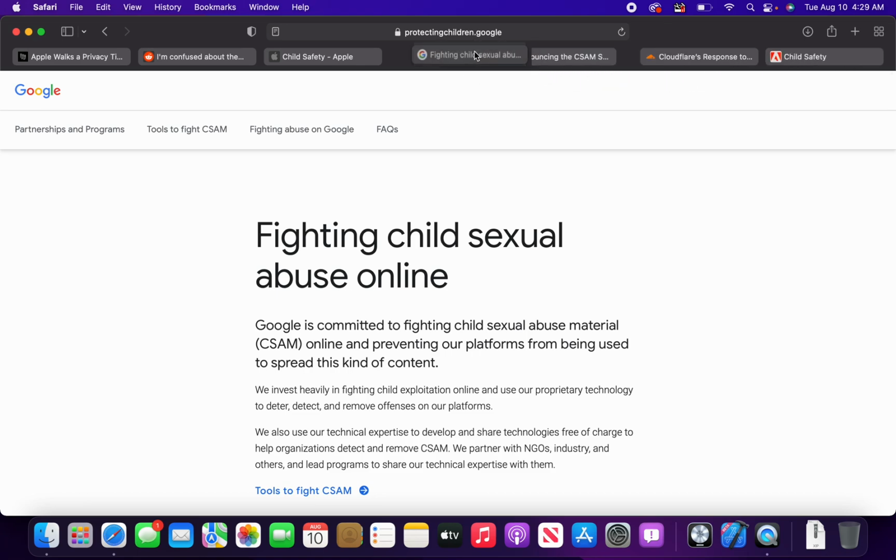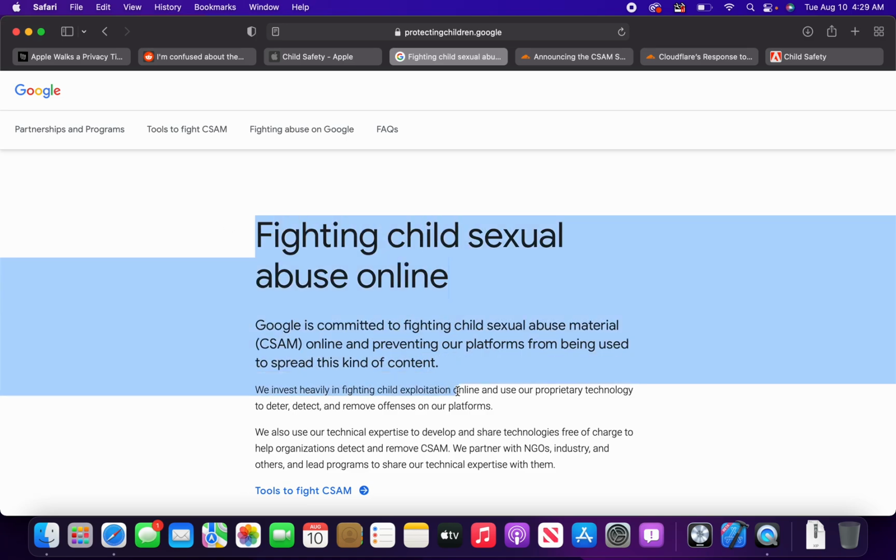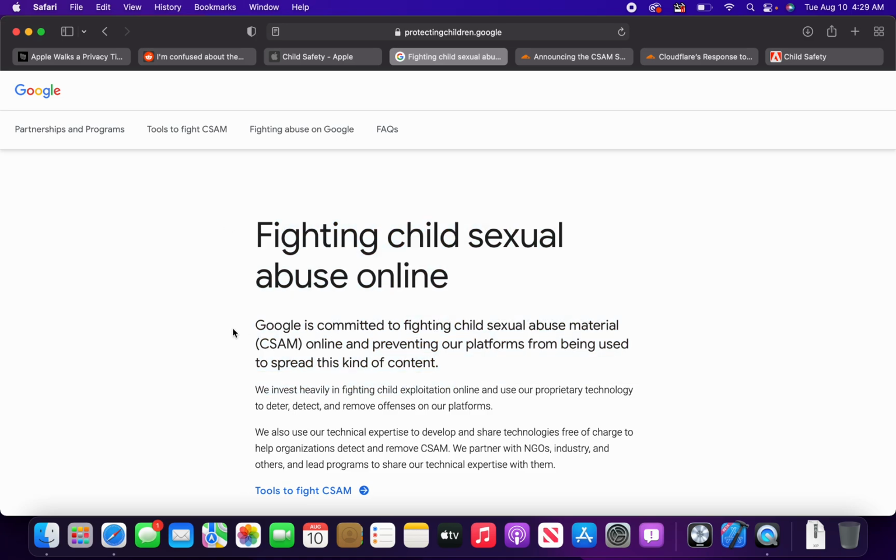But for those of you who feel that you can just jump the gun and go to Android and you're going to be safe from it, you're wrong. Google has been fighting CSAM for decades. They've literally been doing it for years. So, yeah, you're not going to get away with that. And additionally, not only does Google fight CSAM by doing the same thing on devices with hex keys, but Google also can find out and match hex keys online using their servers, using the DNS servers that we all use every day. A lot of people use Google DNS servers in order to browse the internet.